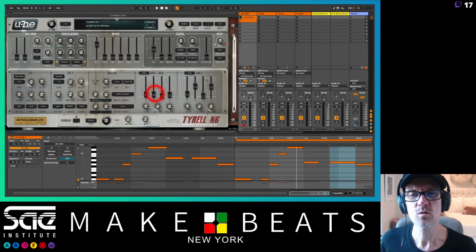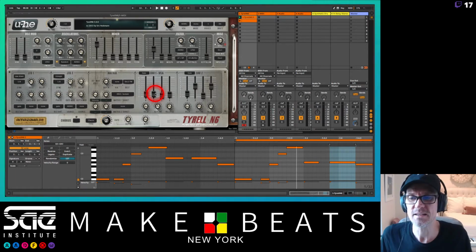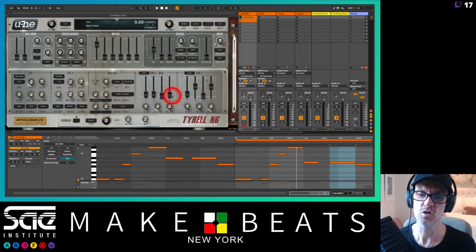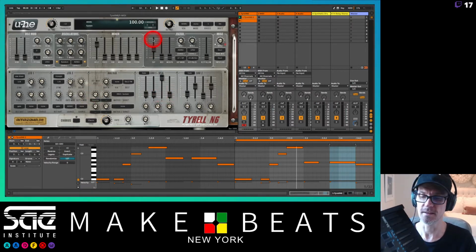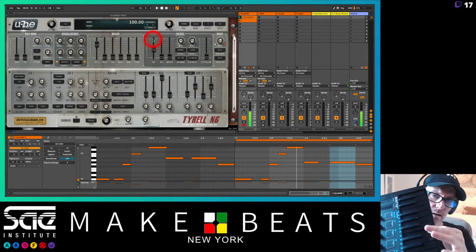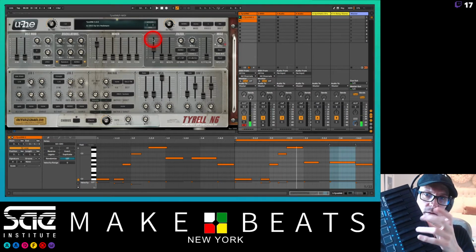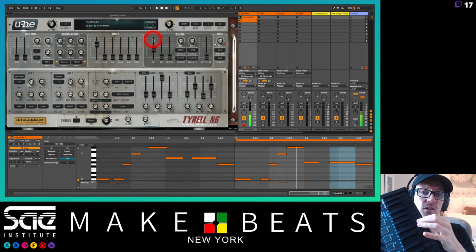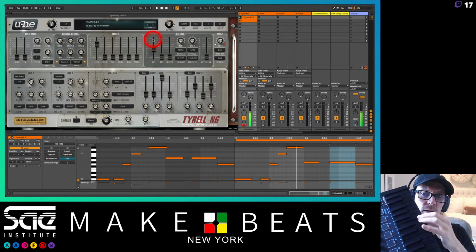So if I wanted to have it be velocity sensitive, by default, analog model synthesizers are not usually velocity sensitive. So if I hit it hard, it's loud. If I hit it soft, it's also loud. The velocity is not controlling my level of volume, right?